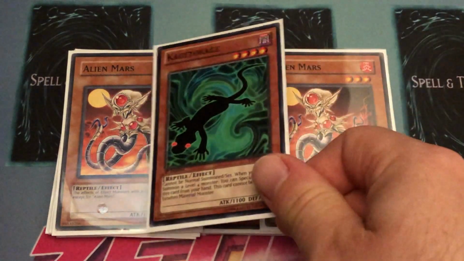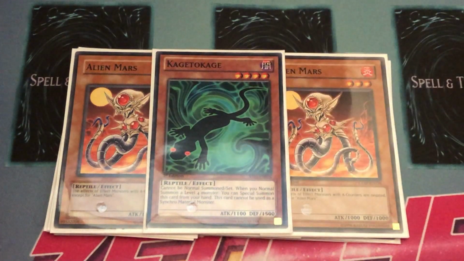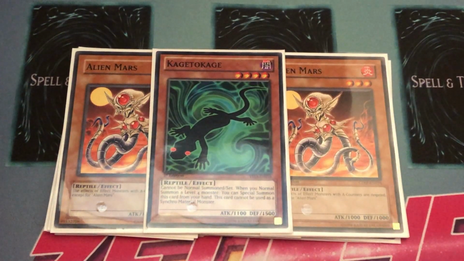To help you with your Link plays, we're playing the 1 copy of Kage to Kage. It's a free reptile, it's just a free summon. You can play more copies if you want to, but I choose to just play 1 of it.